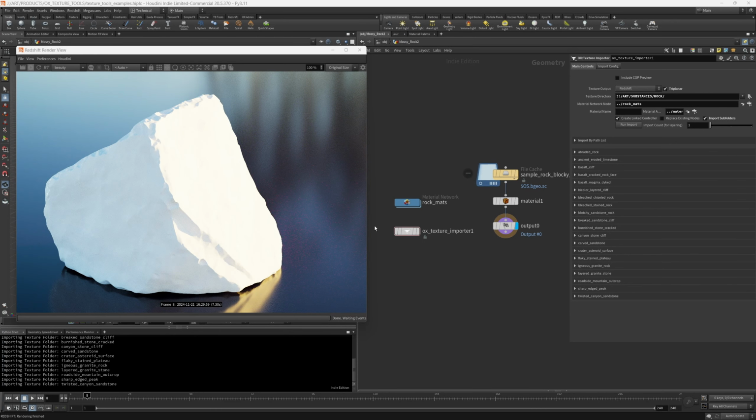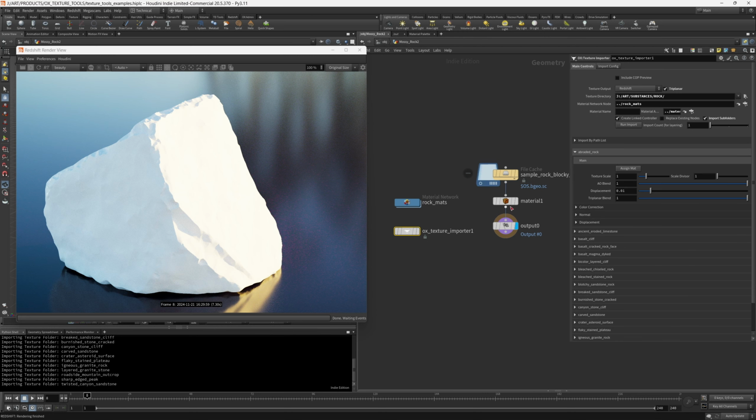All right, so what I needed to do to fix this was I needed to start with a fresh texture importer node. I had reused it from before and something messed up with it. All right, so if that happens to you, you may need to restart. I'd always start with a fresh node for this.